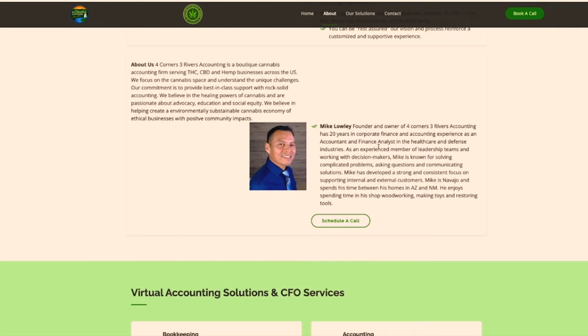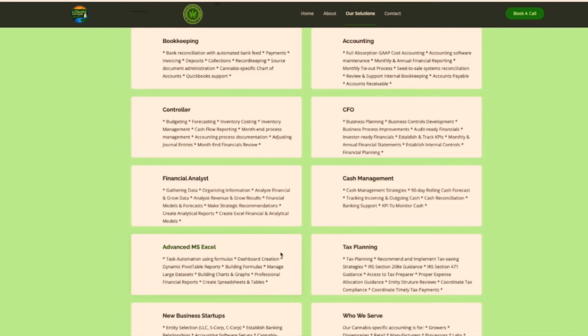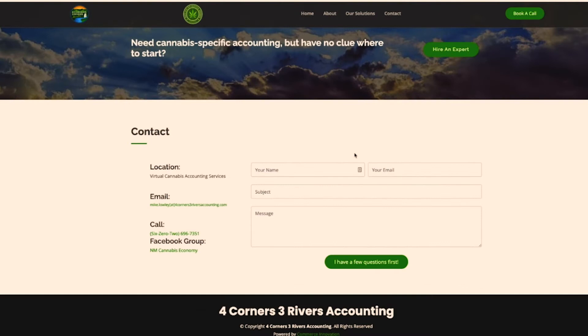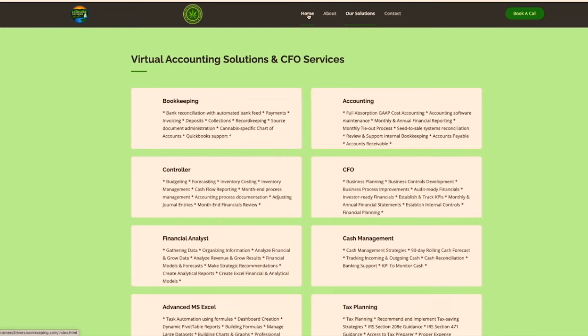Here's where it gets a little convoluted: there are too many service options, so the reader can get confused. I would suggest bundling them — accounting and controller could be one service, CFO and financial analysis could be another, and Excel and tax planning could be grouped as training. Keep that in mind when creating your one-pager. The call to action should be very consistent, and having the navigation bar stay fixed at the top so visitors can always click the logo to get back is a great approach.